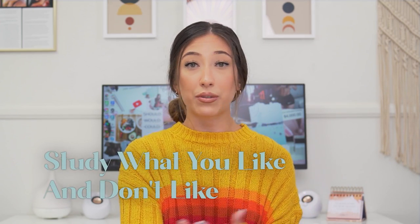Tip number four: study what you like and what you don't like. When I first started shooting with my husband, the experience wasn't always enjoyable. He'd take my picture, I'd say I don't like it, and we'd go back and forth until both of us were really frustrated. When someone shows you the photo they just took, take time to study it: what do you like, what do you not like — was it the angle, was it your pose? Communicate that to them and create a plan for reshooting. When you're starting out, try recreating other people's photos and poses as inspiration. Remember that everybody's body photographs differently, so if a pose doesn't work, change it up and find one that works for your body type.